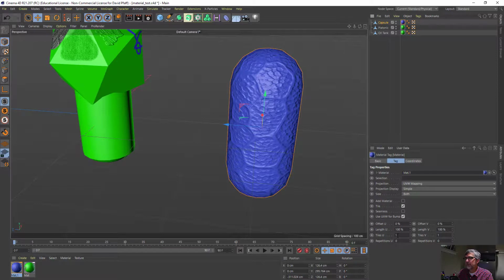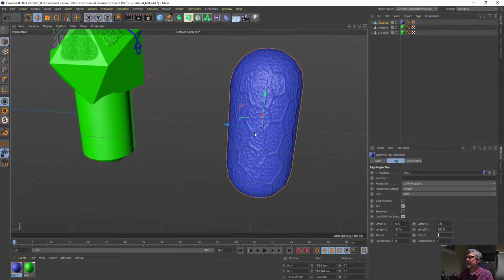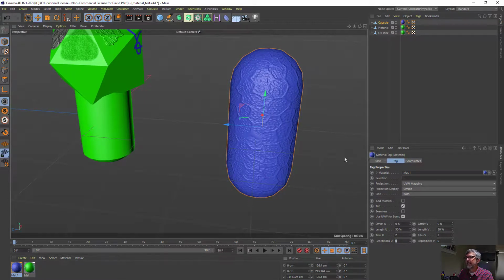So this is how many times this image is going to be tiled around my sample, and by default it's going to be 1. But if we want it to be smaller, we can increase the number of tiles. So if I change this to 2, you can see it's run the material around twice. And if I change that in V, I can make it smaller.